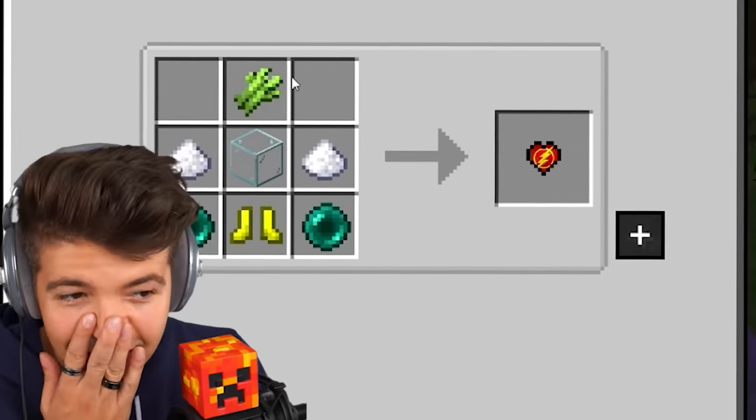We can actually use this instead of fighting the zombies. Now that we're tiny, we can literally just sneak straight past them and into this. Oh yeah, look at this. Oh, dude, we're so fast, the skeletons can't even hit us.